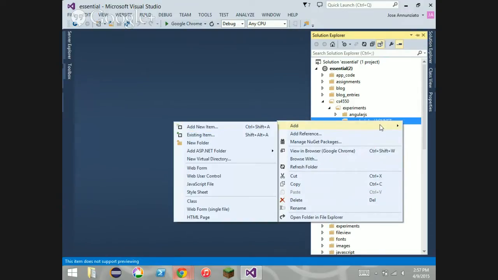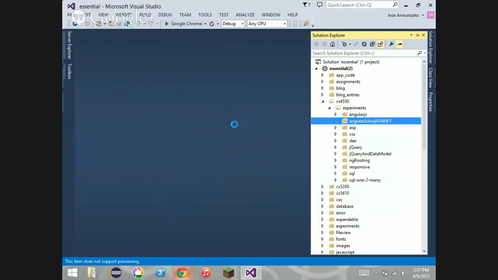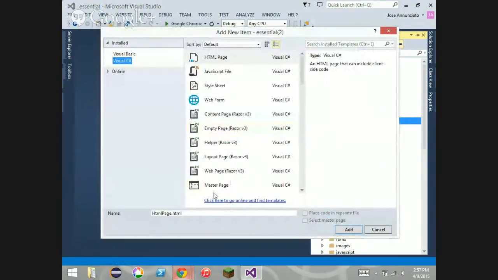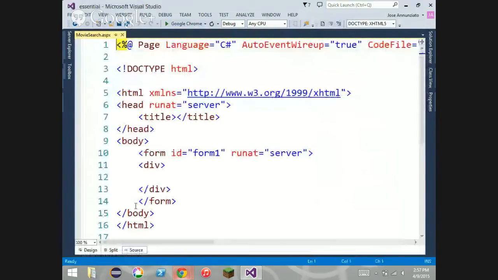Usually we use an HTML page, but let's see how we can work within ASP.NET. So let's create an ASP web form, and we'll call this movie search because we want to search for the movie.